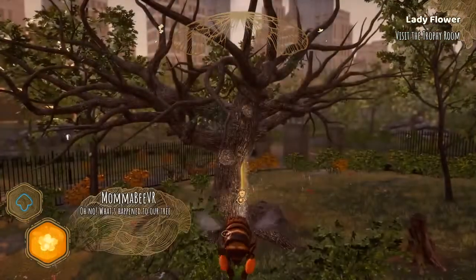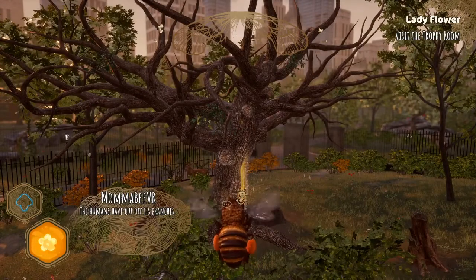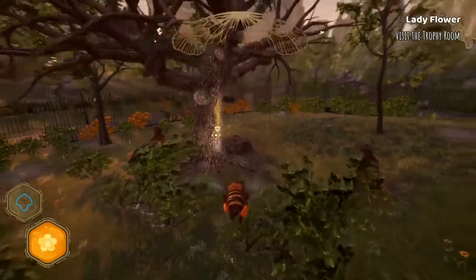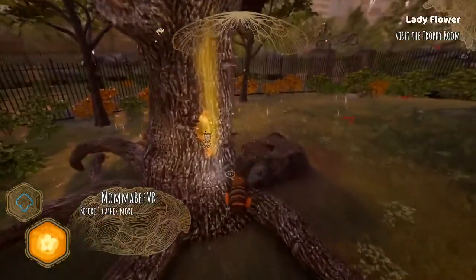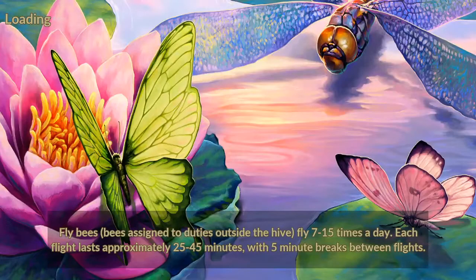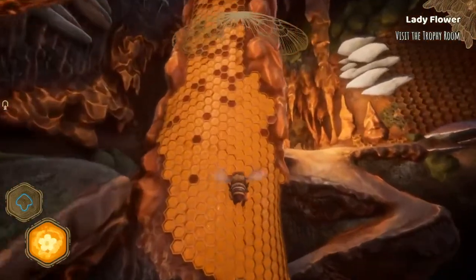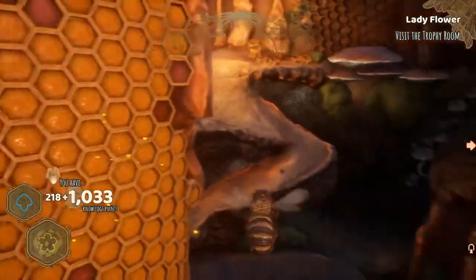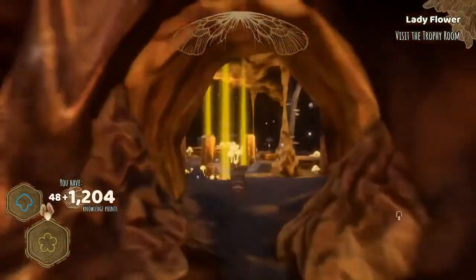Oh no! What's happened to our tree? The humans must have cut off its branches. Wow, I have so much pollen. Before I gather more, I have to take this stuff back to the hive. Fly bees, bees assigned to duties outside the hive. Oh, I didn't get to read. There we go. Oh, I have something in here.